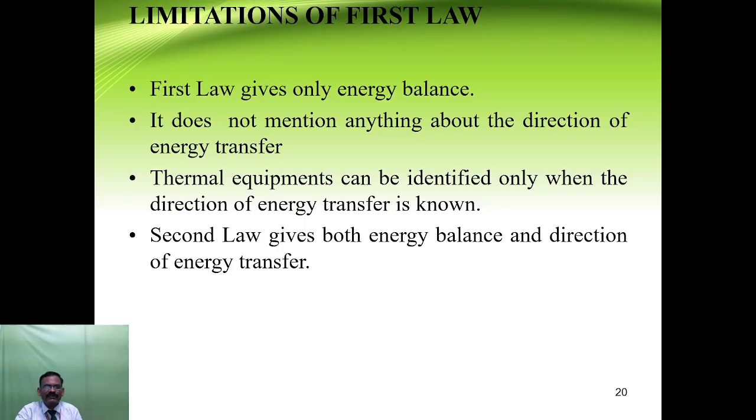Then limitations of the first law. What are the limitations of the first law? We know that the first law deals with two cases. One is change of state, another one is for cyclic process. In both cases we deal with heat converted into work as well as work converted into heat.